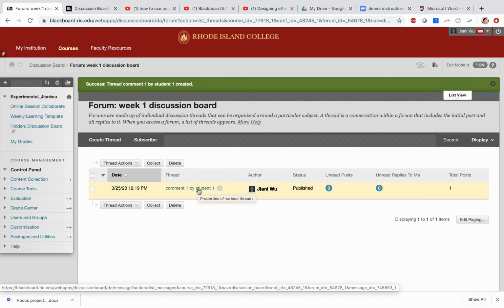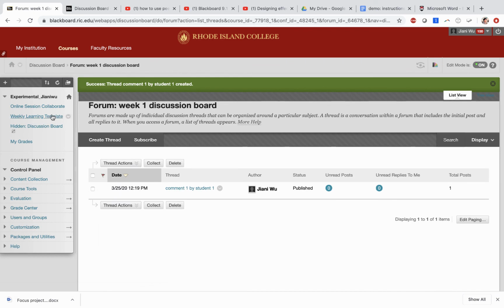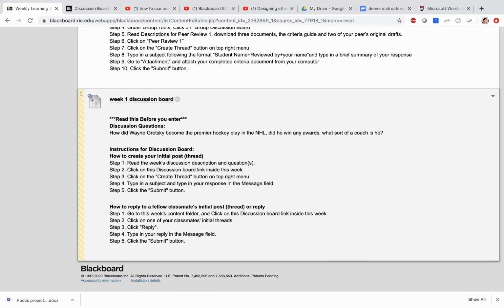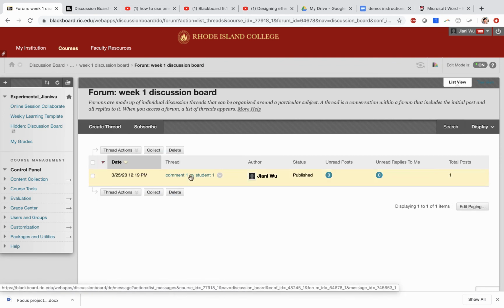The final suggestion is that if you have detailed descriptions here for that particular week, and make sure people read it before they enter the discussion board, then you don't need to create a new thread that tells them what to do. All they need to do is read before they come here, then create their own thread.